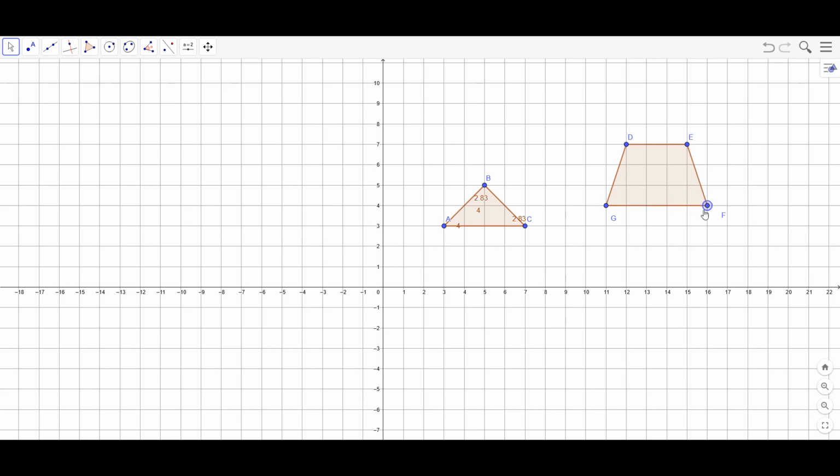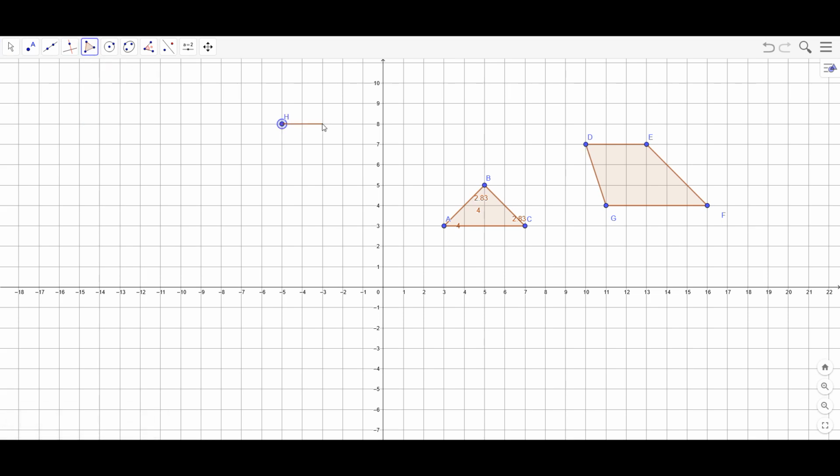There's an isosceles trapezoid. There's another trapezoid. Here's another trapezoid there. Here's a trapezoid where both sides have negative slopes. And there's all kinds of other different things you can make.